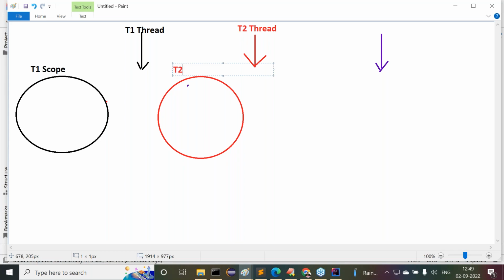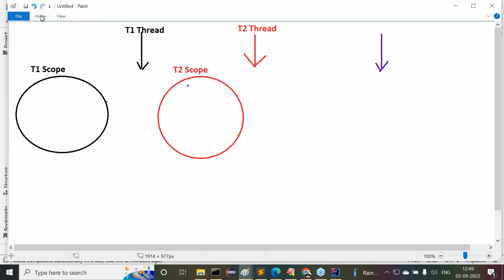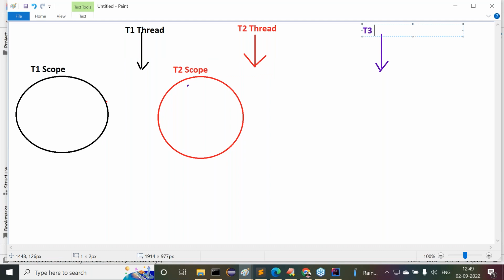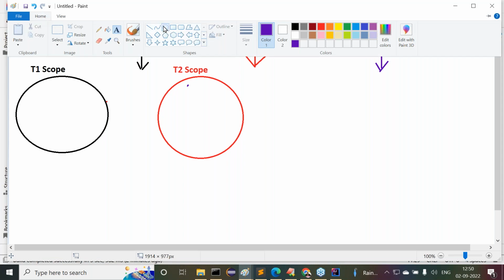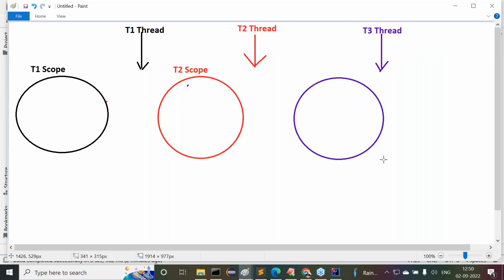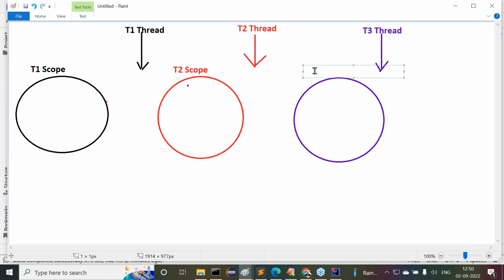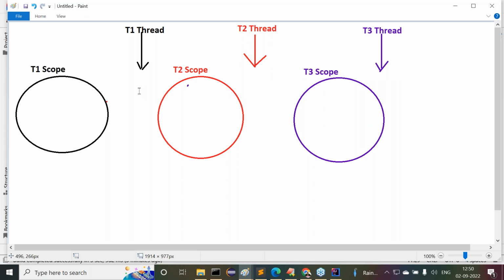The T2 scope is a map object basically. The scope objects are nothing but map objects. Now this time, it is the T3 thread. With respect to T3 also, a separate local will be created, and inside it the scope object exists. This is exactly the T3 scope.